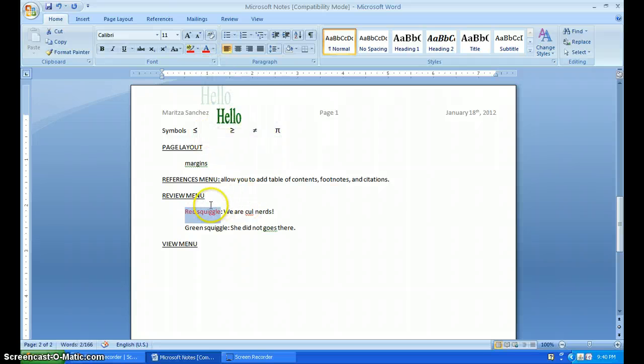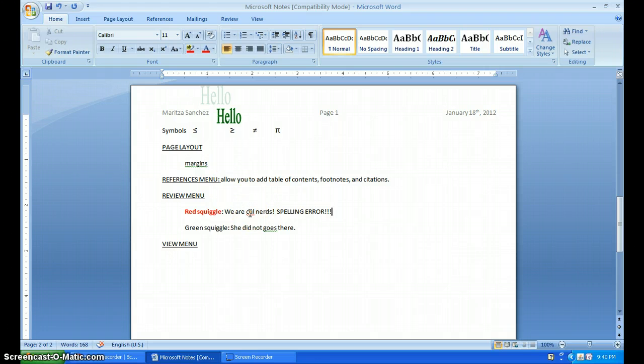The red squiggle under this word lets me know something's wrong with it. I should never print a document when there's squiggles on the screen. So for example, here it says, we are cool nerds. The red lets me know that there's a spelling error. All I have to do is right click.